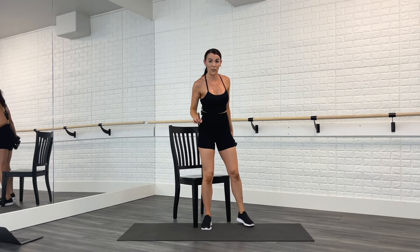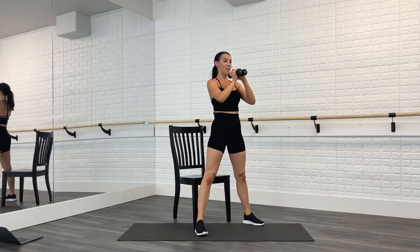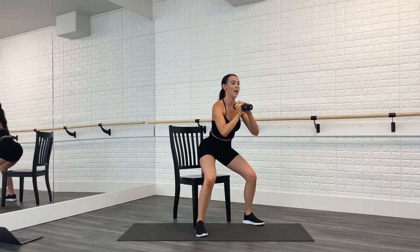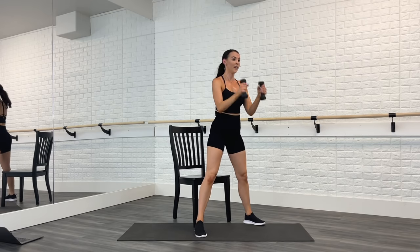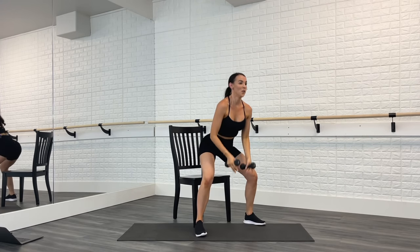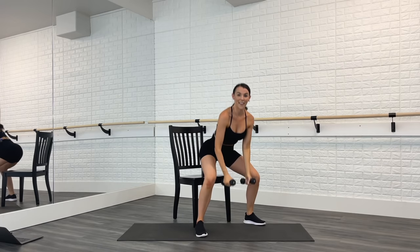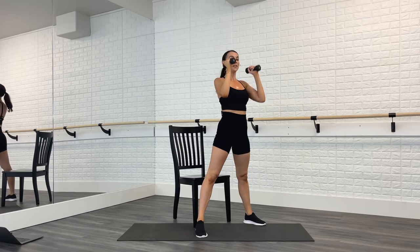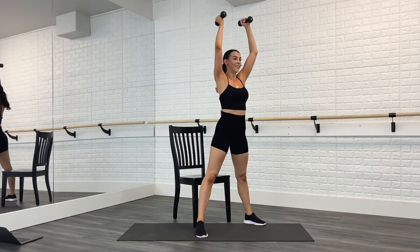We're going to do it again — not as many reps this time. Deep breath, stay with me. Slow butt taps right here — four, and lift, three, and lift. Feeling the thighs, feeling the arms and the back. Speed it up — weights go down, tap your butt, curl, press up. Here we go — down, press up. Get taller. Four more, three, two more, last time.